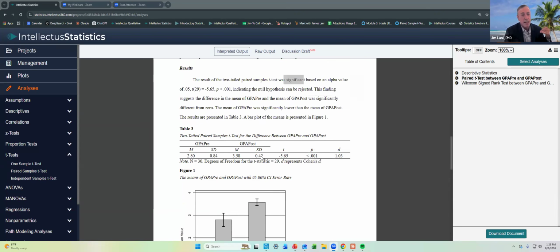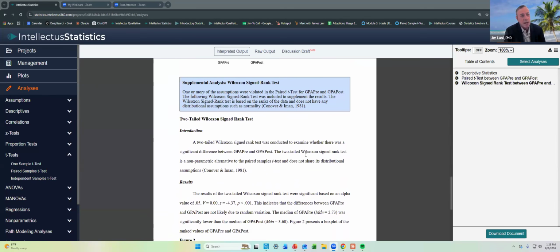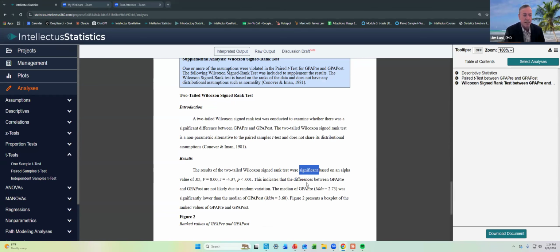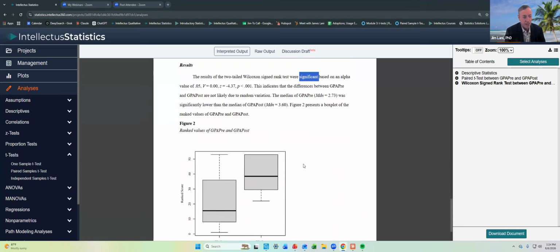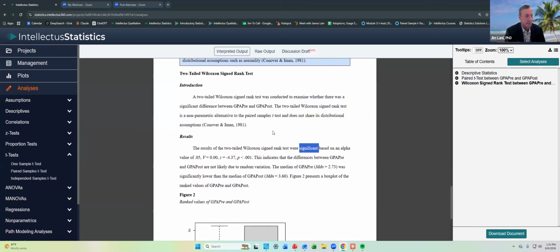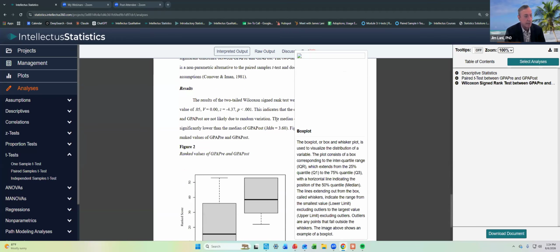Also, to address that assumption violation, that is this normality, we have enabled what's called a non-parametric test, or test without the assumption, to look at pre to post using ranks. You can see that that was also significant, which is just validating what we found up in the t-test, that there were significant differences there. And then you have nice scroll overs here for different plots, and this should be fully scrolled over here.